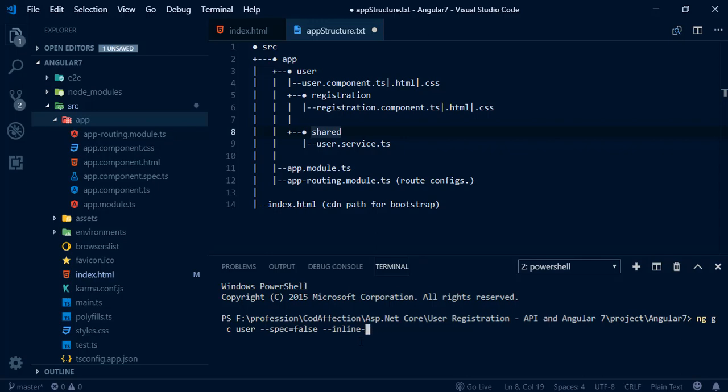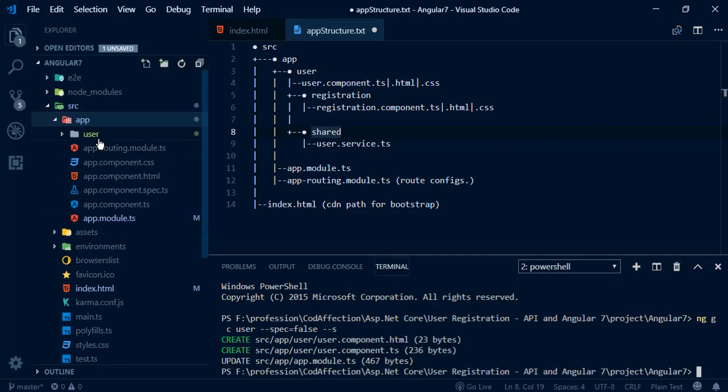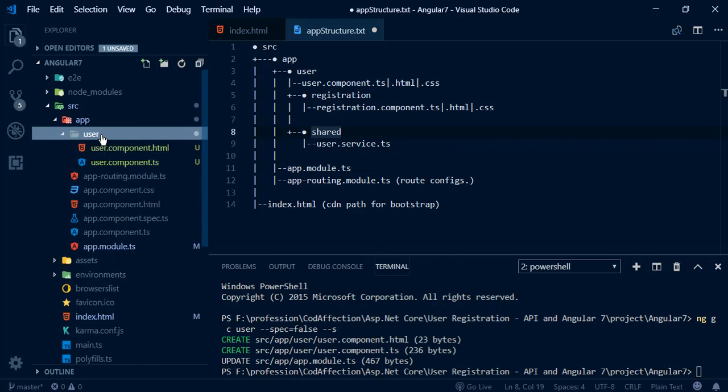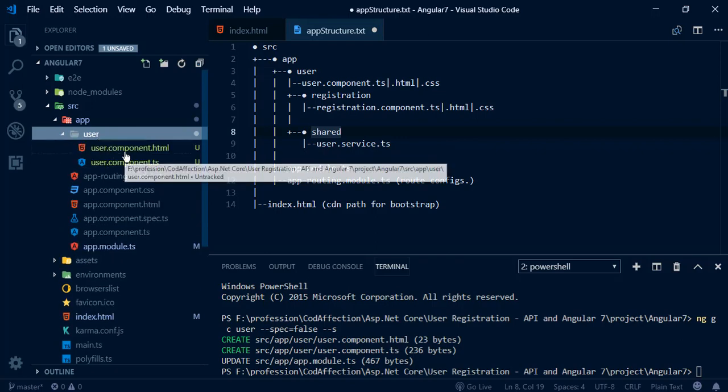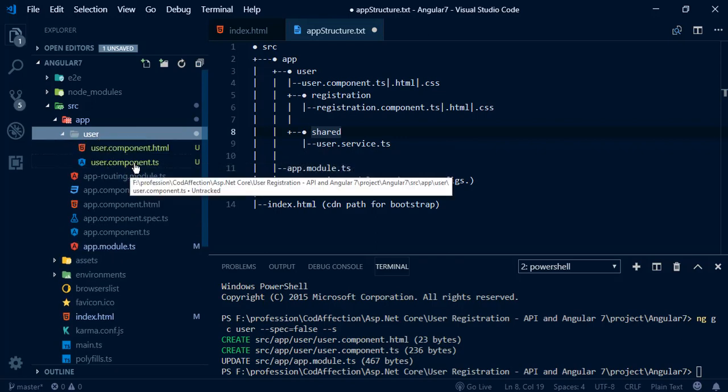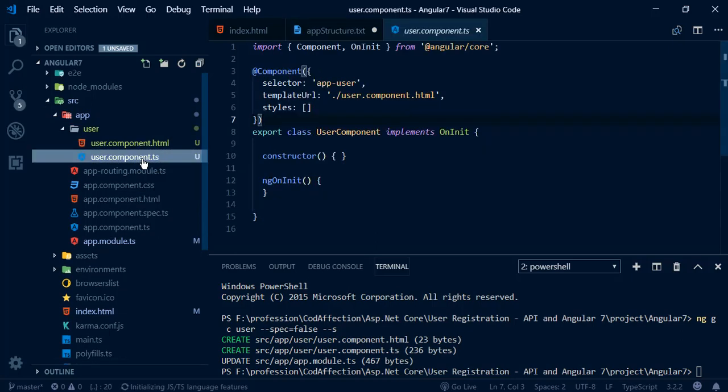In short, you can use -s. Hit enter. So here you can see the newly created component user. Inside that, we have two files, one file for HTML and one for TypeScript. Inside this TypeScript file, we have this array styles. If you have any component specific CSS, you can add that here.